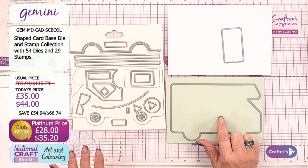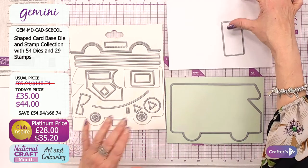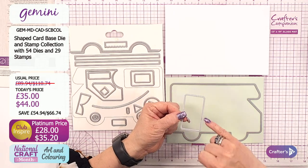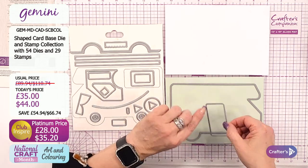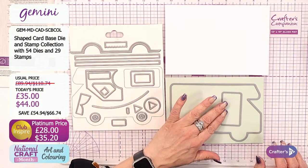Okay, I've got some green cardstock, Craig, and I've got some white multi-purpose cardstock. I've also got this door here, and I say door, it is a door because it's got this edge here. The outside cutting edge starts from this end all the way around and stops at the top. So that bit is giving you the opportunity to have an open door. So I'm going to pop that just down onto there. You can position your door wherever you want. It can be at the top.